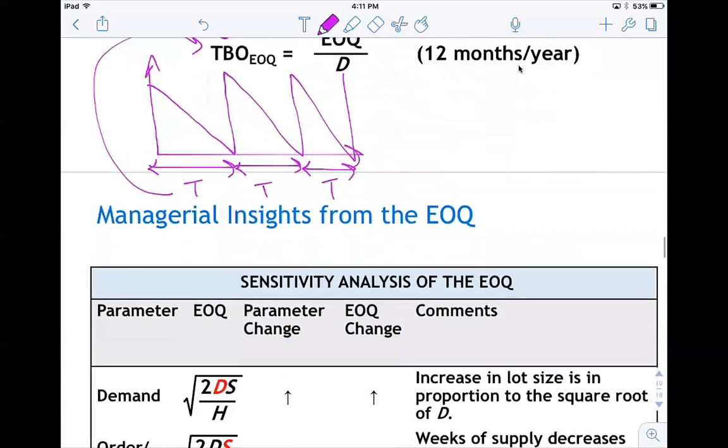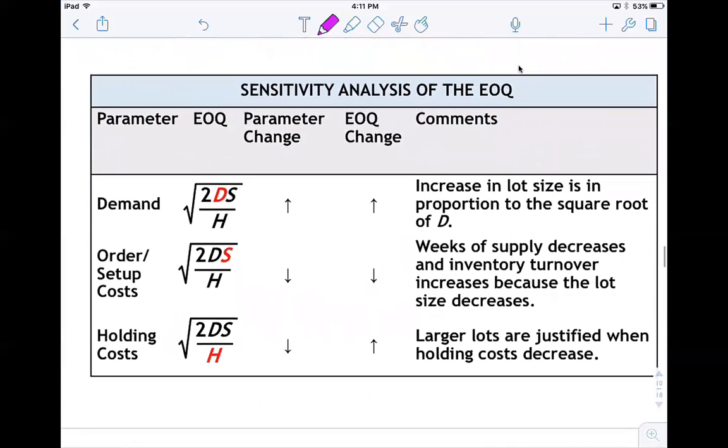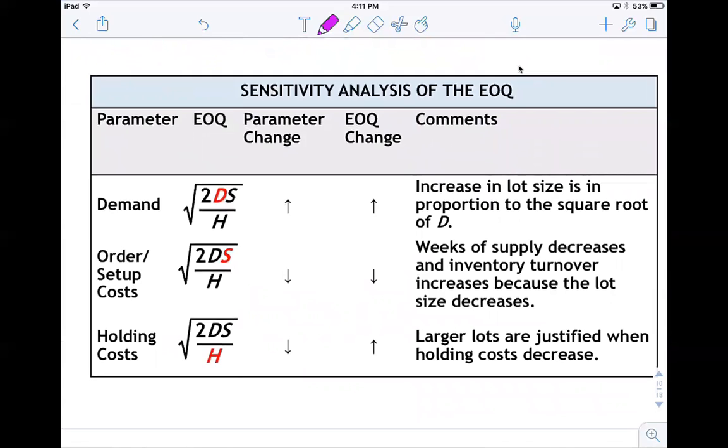All right, so let's take a closer look into this formulation to see what we can derive as a manager out of it. Let's assume this is again the same formula, but the red font here indicates the parameter that we are changing, and the third column indicates, for the first row, what happens to our EOQ if we increase the demand. If the annual demand or the demand in your planning horizon increases, since the demand is in the numerator of this equation, we expect our EOQ to increase.